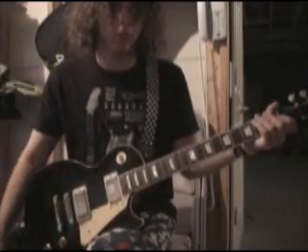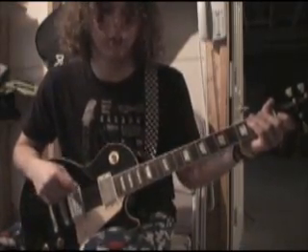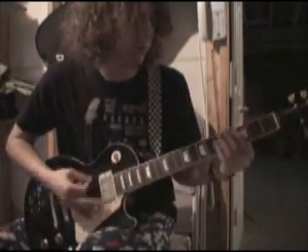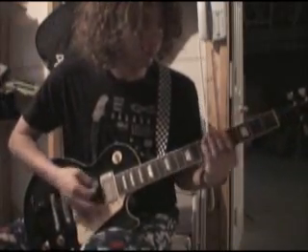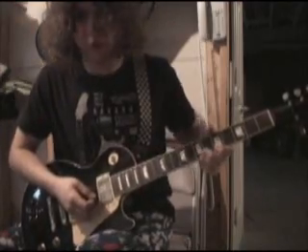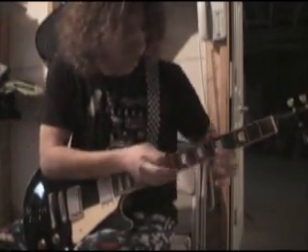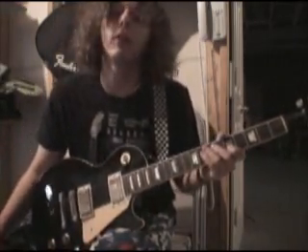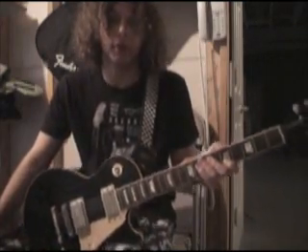The next part is just some kind of riff — I haven't really looked at that much, not that interesting. And the first part of the solo is just hammer-ons up there. That's as far as I've gotten with that part — still working on it until the end of the solo.